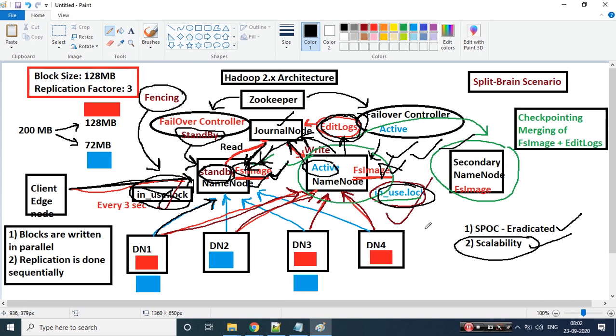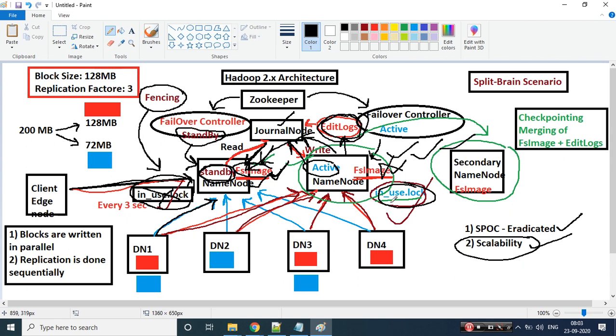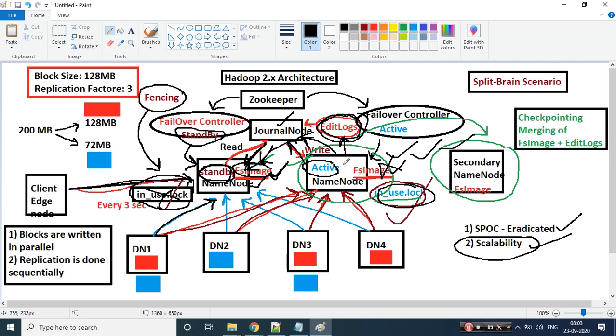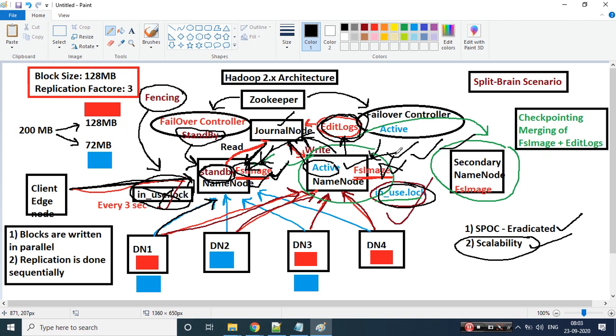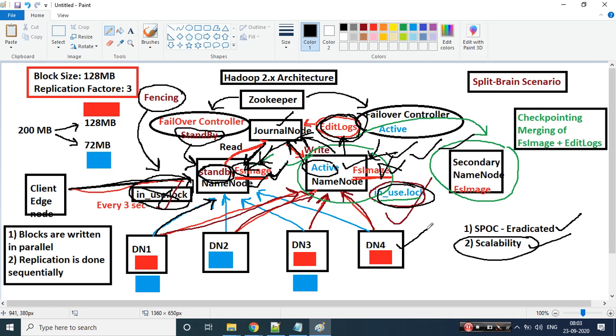Not based on data. Ideally, your data will definitely be taken into consideration, like how many GBs or terabytes of data this cluster would be processing. If you take that data into consideration at that moment, they will decide the configuration of this name node, which means how much RAM my name node will have and how much RAM my data node will have.